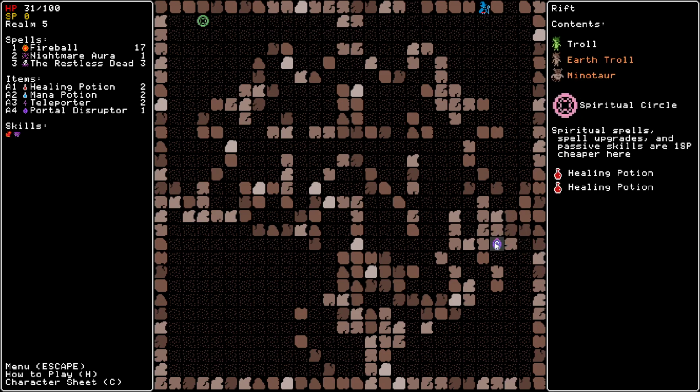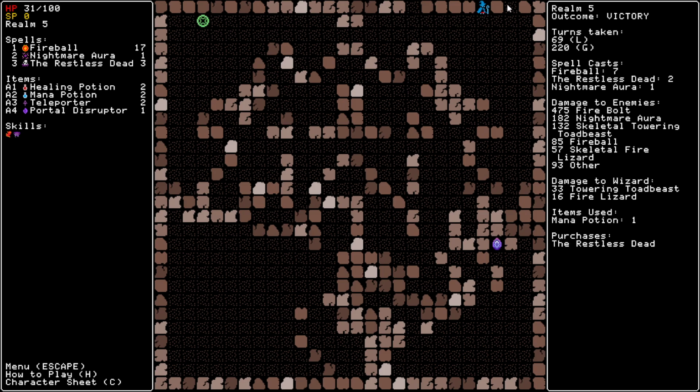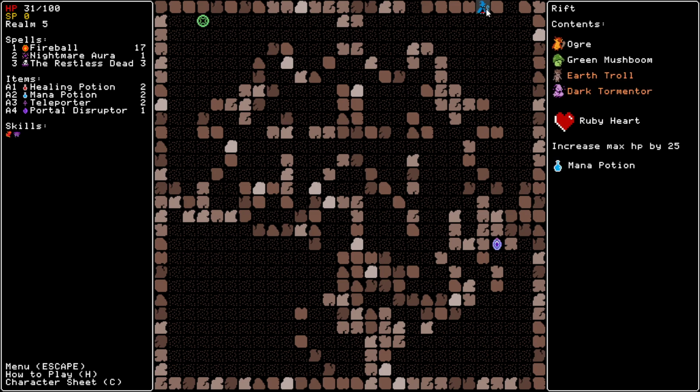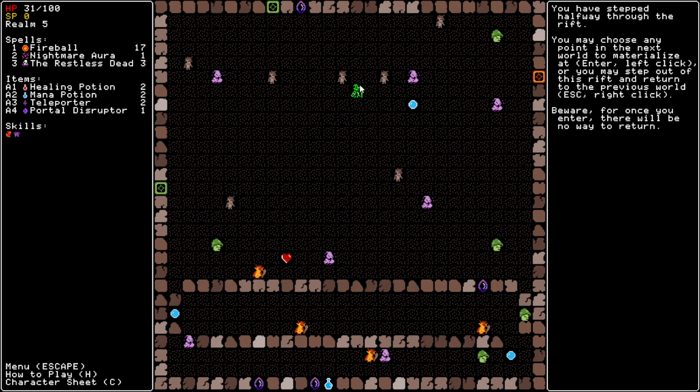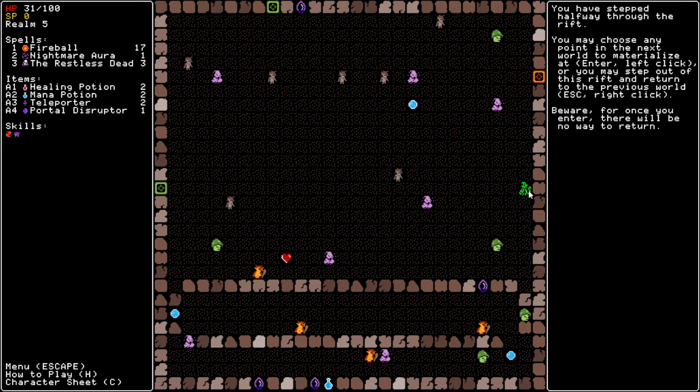Alright, alright. See, this one, even though it does have 2 healing potions, I already have 2 healing potions. Alright. Might be a little annoying with these earth trolls regenerating health, but shouldn't be too hard to set up. The only thing we're really concerned about are these dark tormentors. You see, they resist dark 100%. So, we want to watch that.